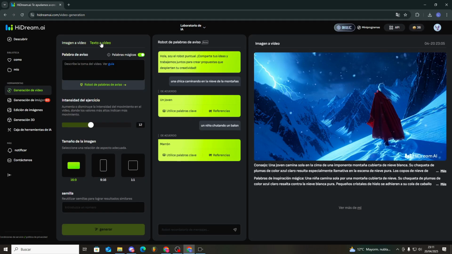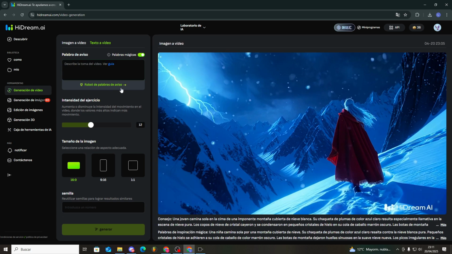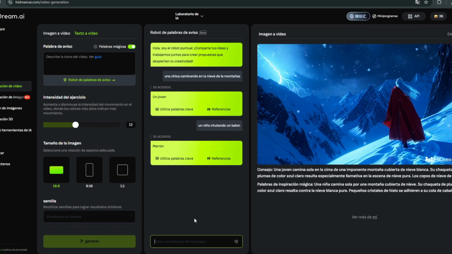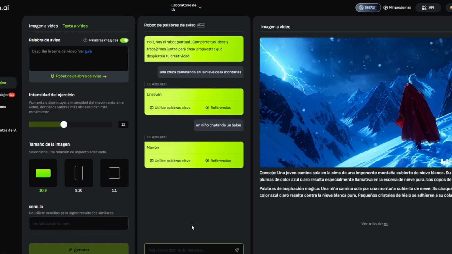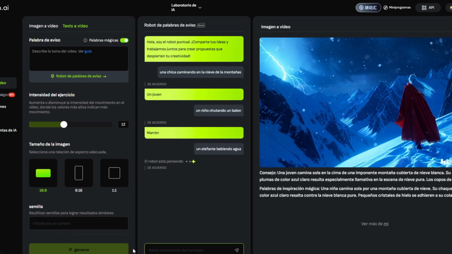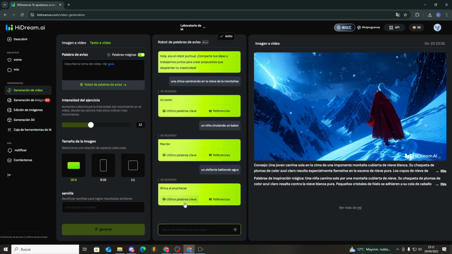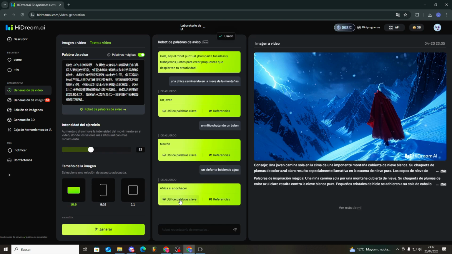We'll go to the text to video section where the magic begins. First, we need to enter a prompt describing what we want to happen in this video. We'll use the prompt suggestion tool, which you can see right here. Basically, we'll tell it what we want to create in this image. It'll then describe and create an ideal prompt for us. After entering what we want, we'll hit enter. It'll think and give us the exact words to generate it in the best way possible. With this generated, we'll use keywords, and it'll directly send us the prompt it has created.